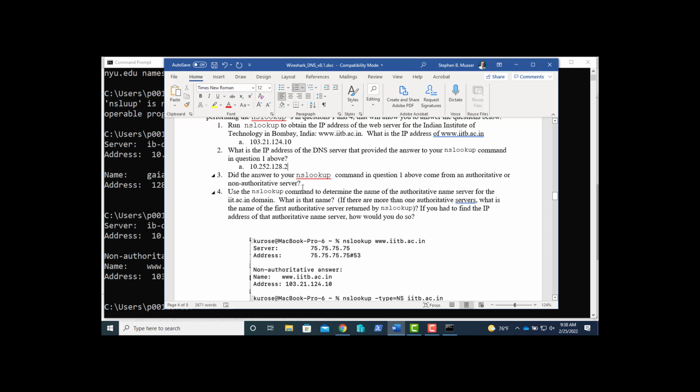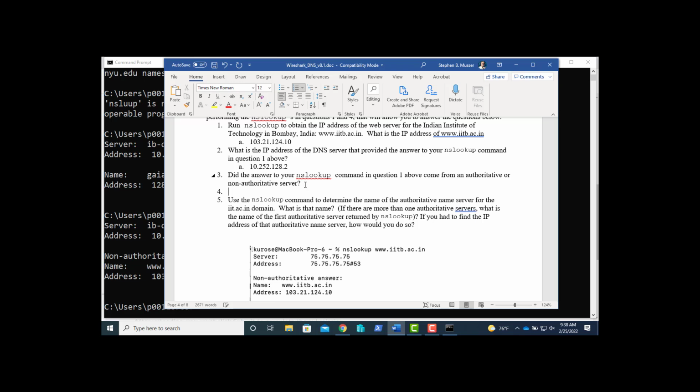So they ask us, did that answer come from an authoritative or a non-authoritative DNS server? Levi, did our response come from an authoritative DNS server or a non-authoritative? Look at your command prompt. What does it say?